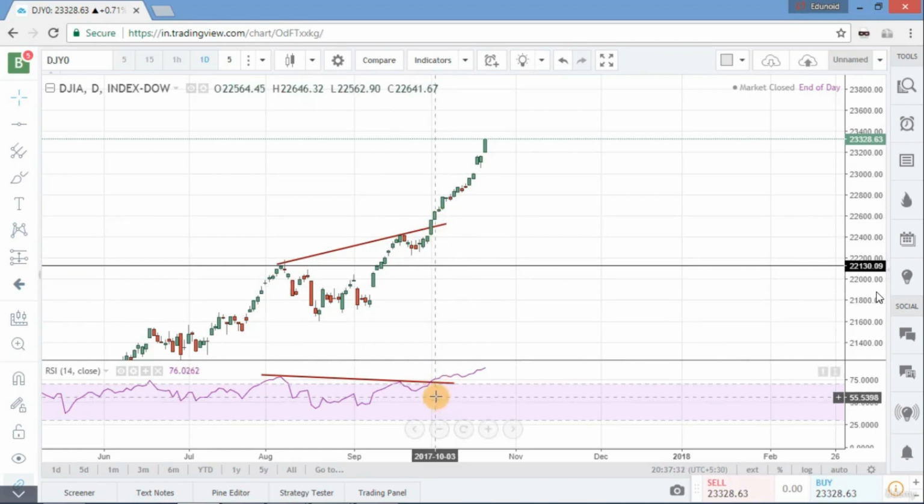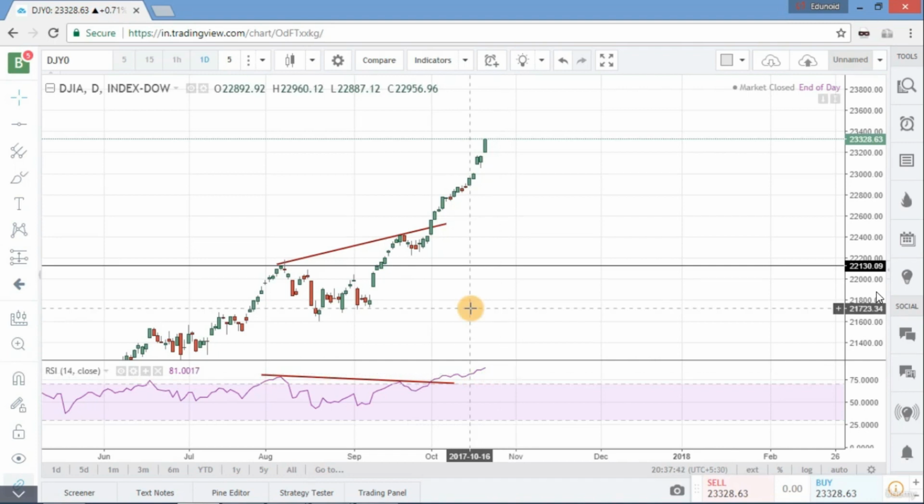Also, RSI is going into the overbought range, so we see that the strength of the trend is very strong, so we should go long instead of going short, because this is a case of failing divergence. In this way, we can adopt various divergence strategies by combining the RSI indicator.